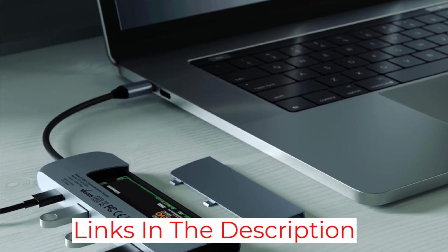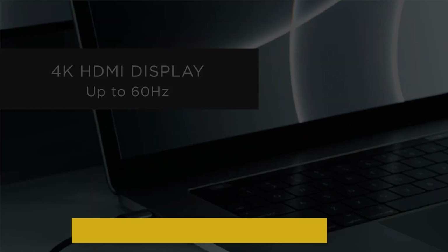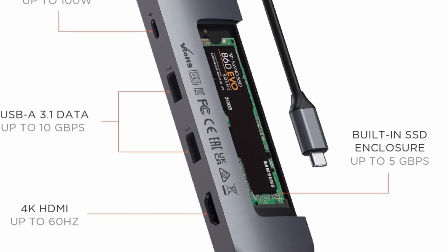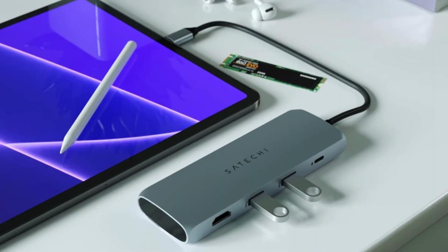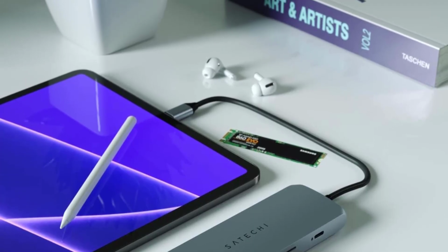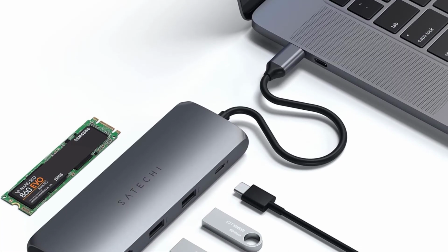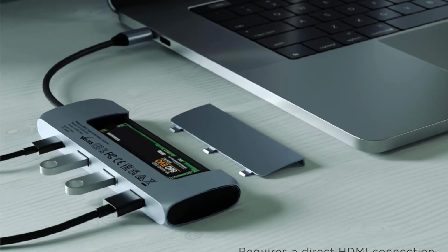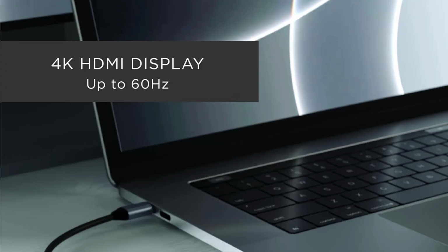1 terabyte drives like this one from Western Digital or this one from Samsung will do the job. The SSD can reach up to 5 gigabits per second, but the USB-A 3.1 ports are even faster. In my testing, they reached speeds of 880 megabytes per second, or roughly 7 gigabits per second. Put it all together, and you could plug in several storage options and move all your data around incredibly fast. To top it all off, it has the same aluminum chassis as Satechi's other accessories, giving it a premium feel.